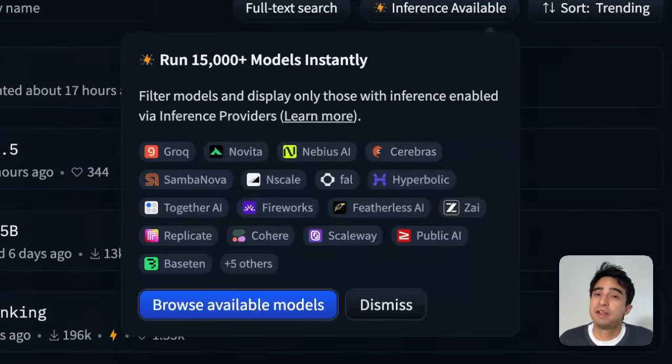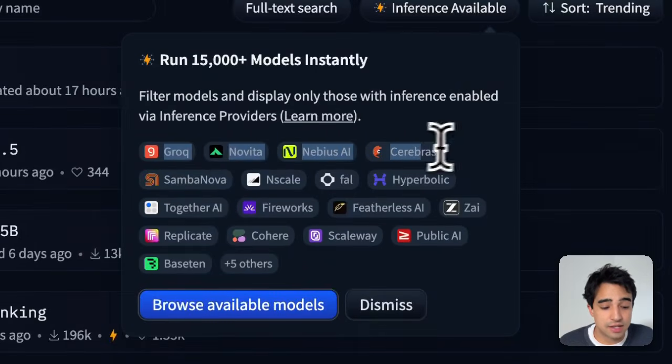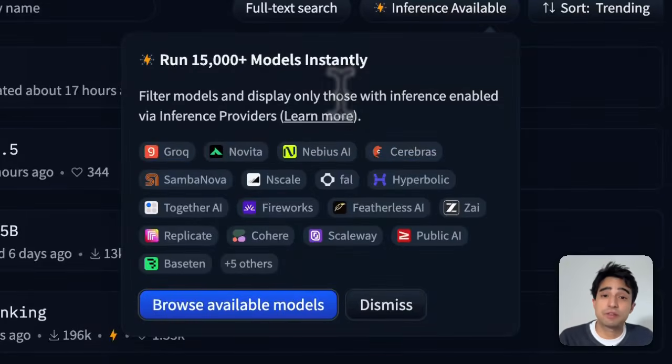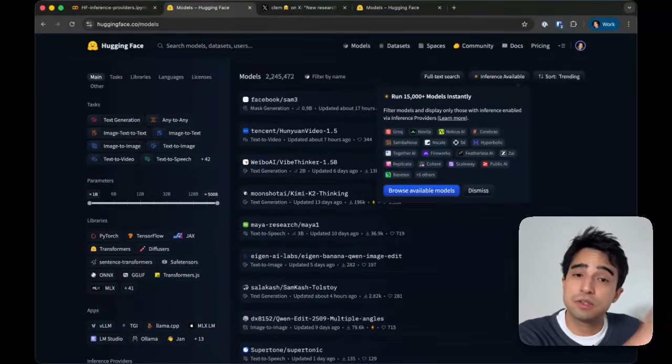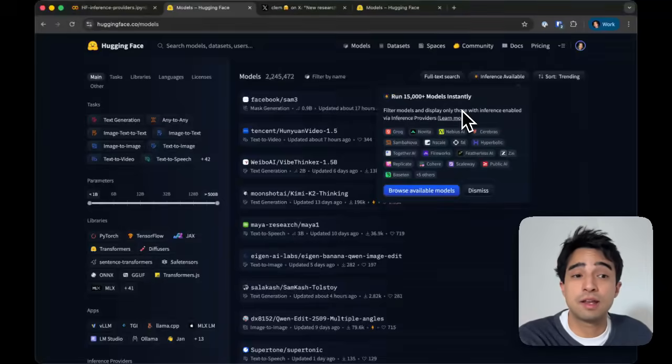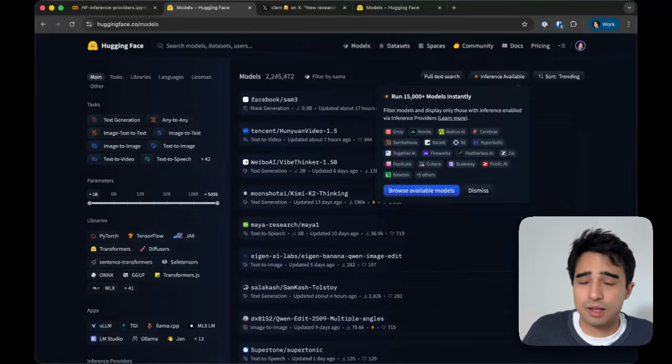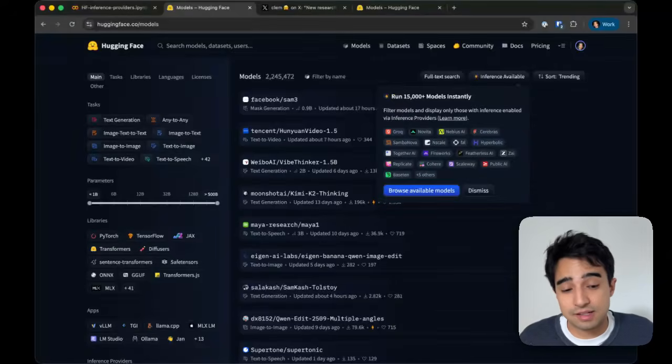So instead of setting up the infrastructure yourself, you usually use one of the inference providers that are in the market. And some of the best inference providers in the world are, for example, Groq, Nvidia, Nebius AI, Cerebras, Fal, etc. These providers put these models into their infrastructure so that you can query the models directly from them. And it's usually way, way more affordable than querying, for example, a proprietary model from OpenAI or Anthropic or Gemini, etc.